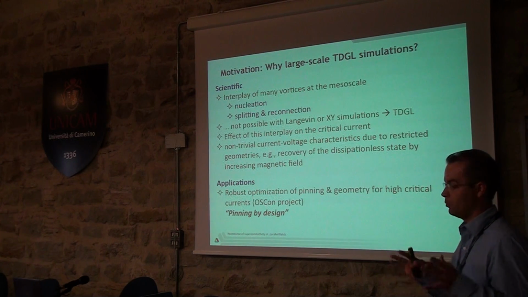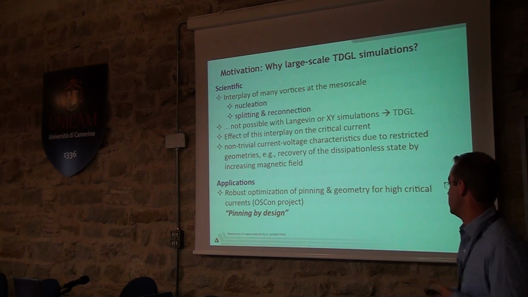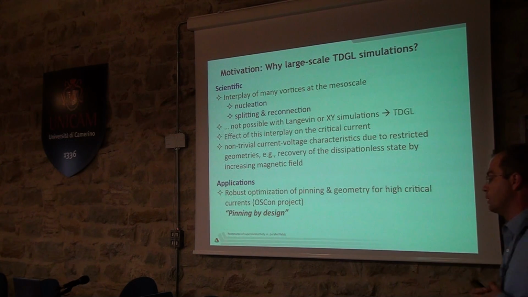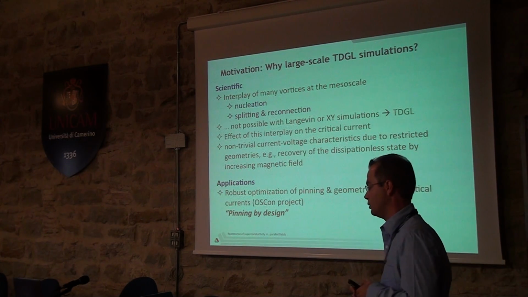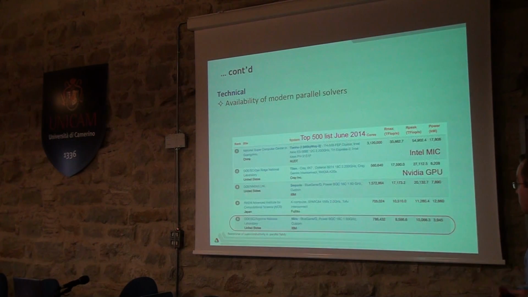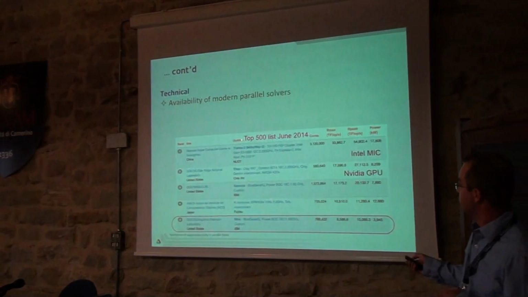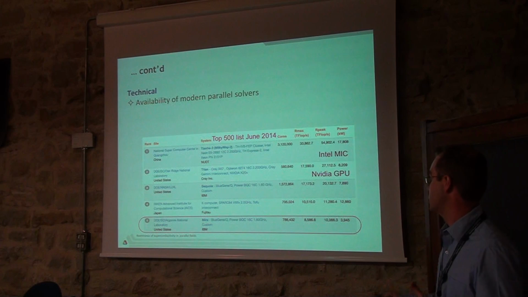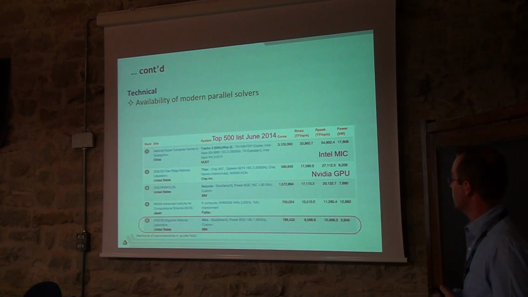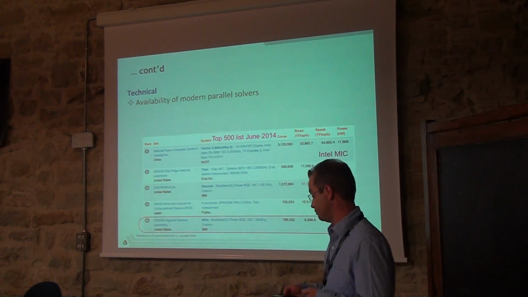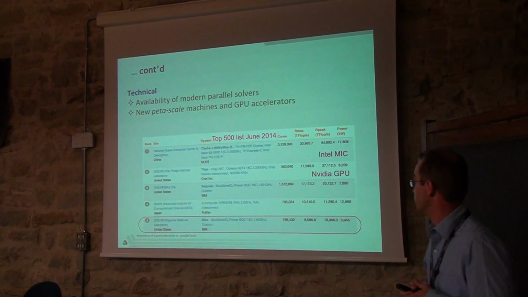And this is a bigger project which we are doing at Argonne National Lab, which was funded 2 years ago by the Department of Energy, and we use the largest available computing facilities which we have available. So this is here the list of the current fastest computers, and we have at the moment the 5th fastest, and we're actually utilizing these machines right now to address these problems.